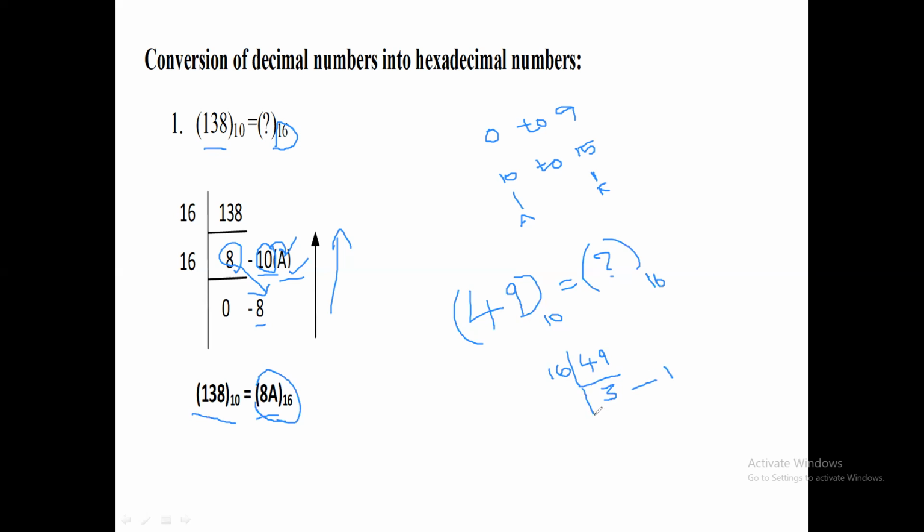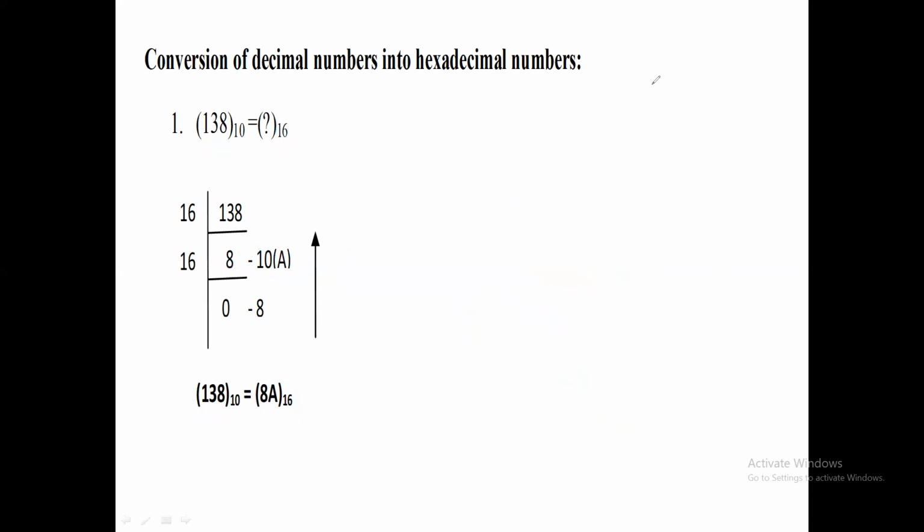Okay, because the quotient is not 0, you need to repeat the process again. It goes with 16 zeros and this comes as remainder, that is 3. And the quotient is 0 now. The number is 31. So 49 of base 10 is equivalent to 31 of base 16. So that is how you can calculate the hexadecimal equivalent of a given decimal number. Okay. So I hope you understood that conversion process from decimal to other number systems now. Let us continue with the remaining conversions also.